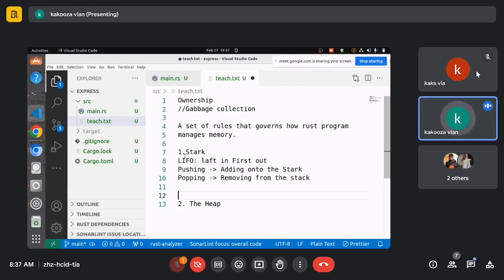So the data that is pushed into a stack is mostly of a known size, and when you want to pop data out of the stack, you again pop out of the known size. Now, when you have data of unknown size, this is where the heap comes in. So data of unknown size at compile time, or data that might change once stored, is stored on the heap. So when you put data onto a heap, you request a certain amount of space.